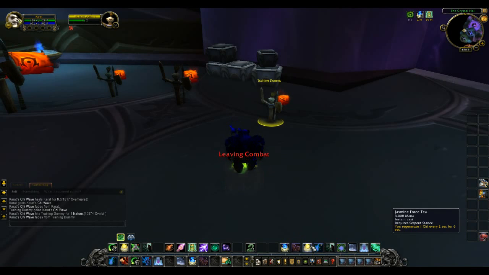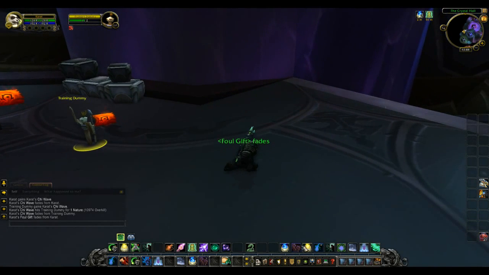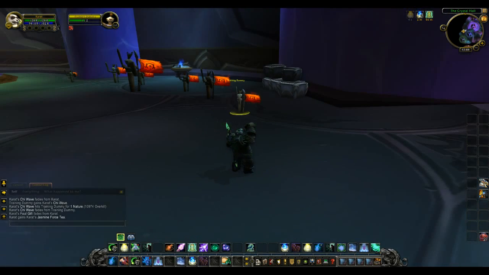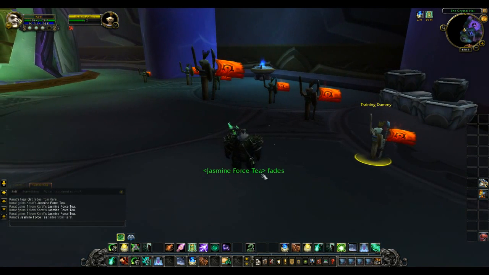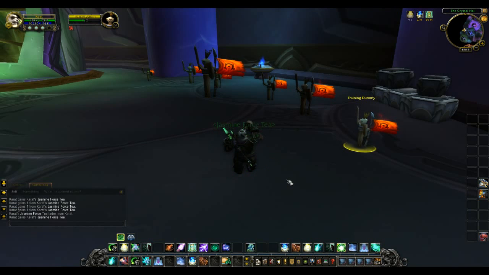Okay, and the next ability, Jasmine Force Tea. This is a 3,000 mana spell. And what it does is over 6 seconds it regenerates 3 chi. So if you don't have time to go melee stuff, you just pop this, wait the 6 seconds, and get 3 chi. Use it again so I can get a full bar.